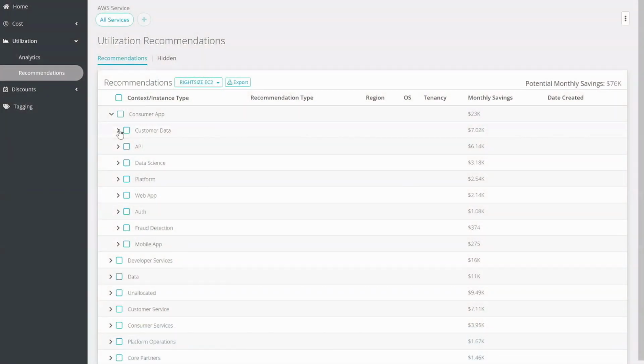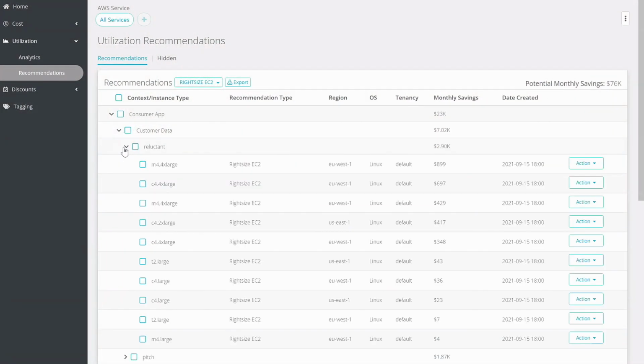One of the complaints that we'd heard from our customers was that cloud provider recommendations, or even recommendations from other third parties, are not as intelligent as they would like them to be. And intelligence in this case means: let's get it routed to the right place, and let's group resources together in a way that makes sense.